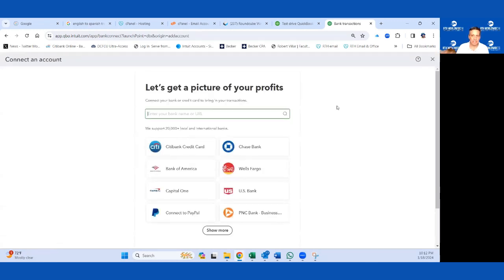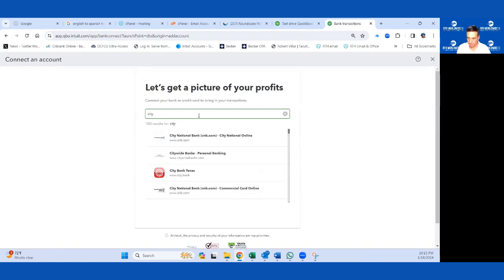So once you go into the link, it's going to pop up a window to allow you to connect your bank account. The first thing you have to do is type in the name of the bank you want to connect. Obviously some companies that are, we'll call them, higher ranked have appeared with their logos here, but not all banks are going to do that. I'm going to type one in that I know is in QuickBooks, but is not currently identified there. And there it is. City National Bank.